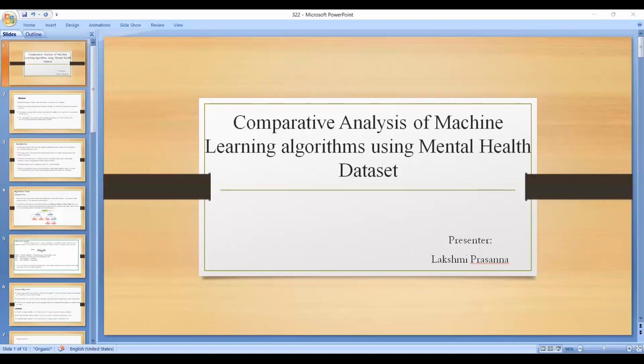Morning, everyone. The presentation is about the comparative analysis of machine learning algorithms using a mental health dataset. Nowadays, maintaining good health is very important for a person. Due to prolonged working hours and hectic schedules, both IT and non-IT professionals are prone to stress. Even though companies provide health incentives, they cannot address this issue properly. So the study compiles the data of both IT and non-IT professionals, and the data is collected from OSMI, Open Source Mental Illness Organization.